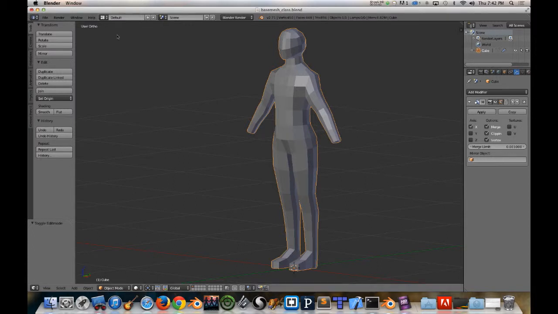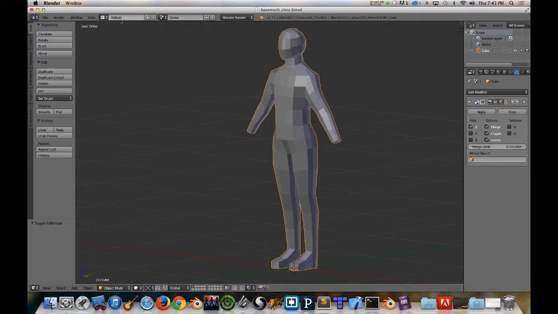So search the internet, you'll find images. You can take pictures of your own hand. We won't be using them to exactly trace. Once we get the basic form, we'll probably just turn off the background images and use our own hands that are attached to our bodies as the best reference.